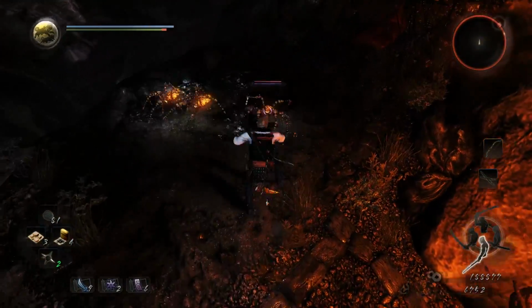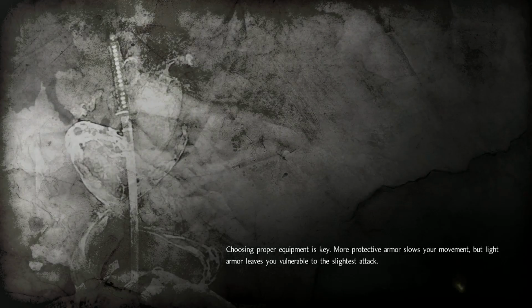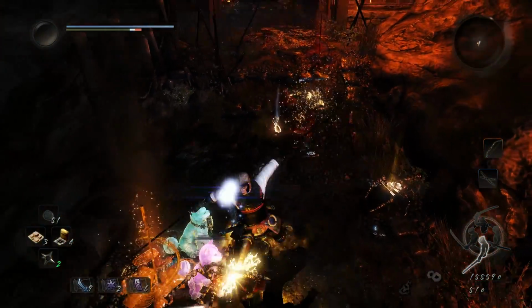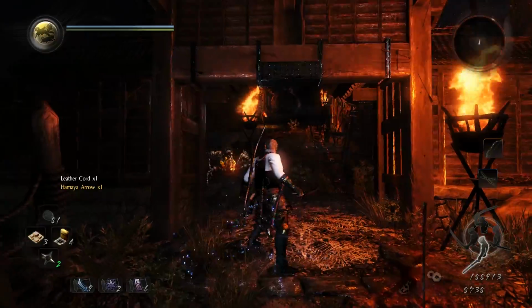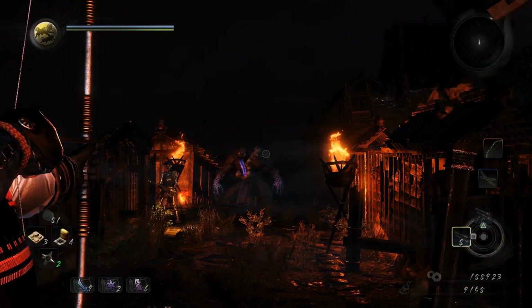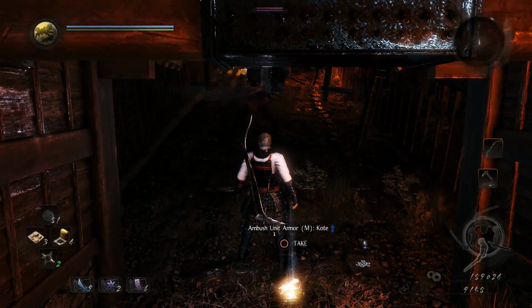So next up. No! Ooh, that ragdoll. That was horrible. Death. And there's the warrior monk that I spoke of earlier. So I can take him out fairly easily.